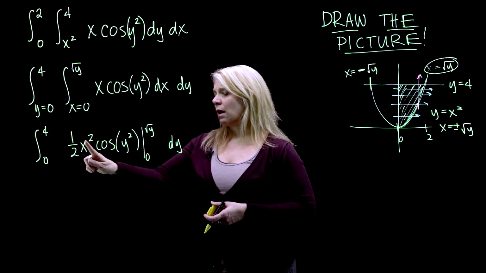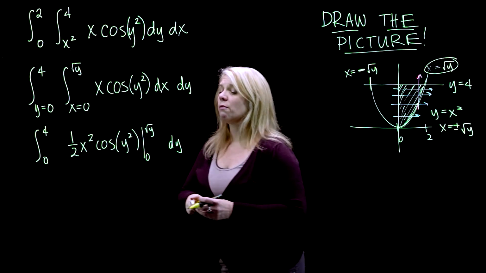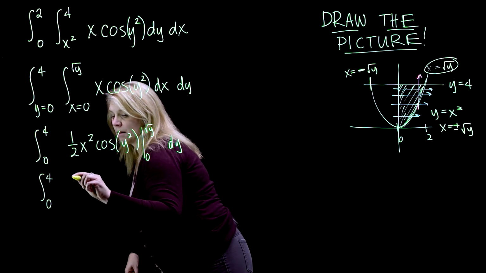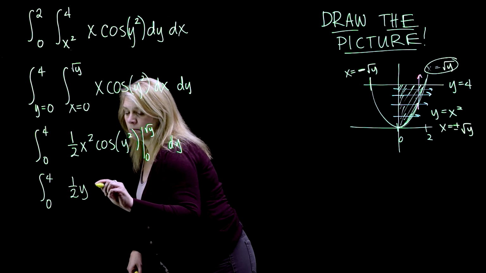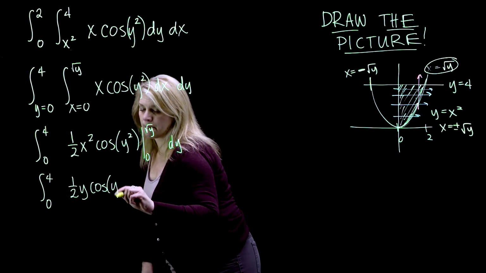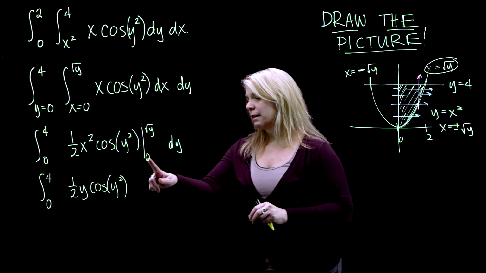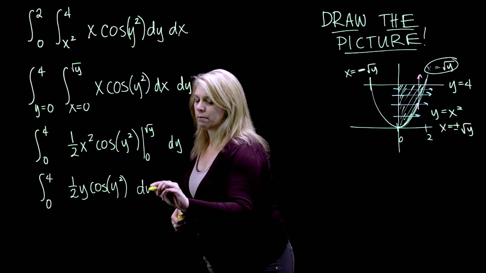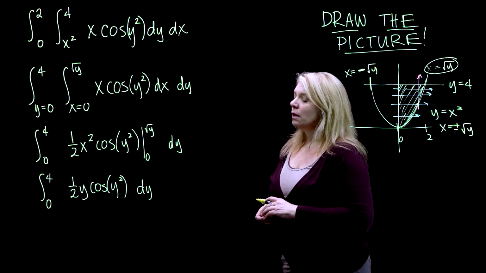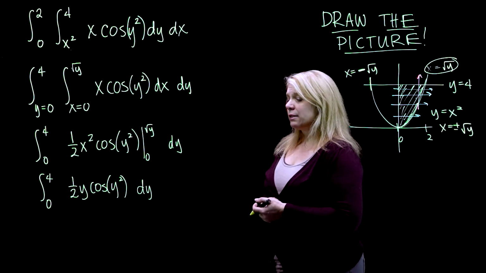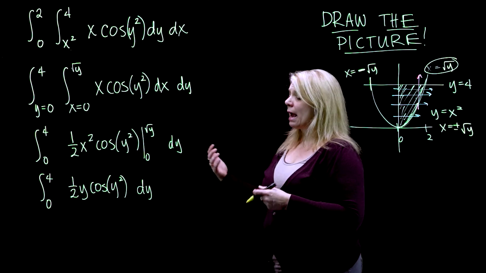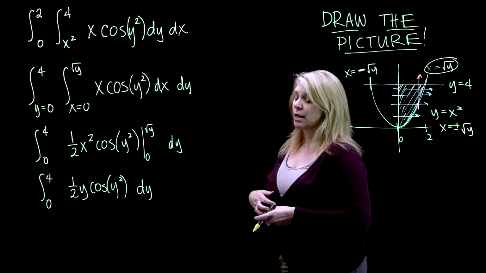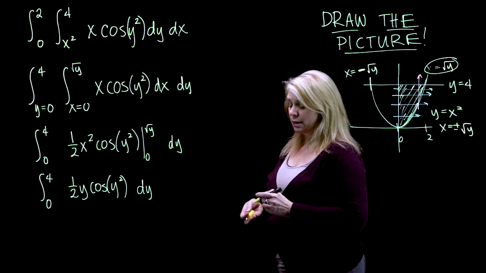And so the square root of y, the quantity squared, will just be y. And then when I put in 0, this will all just be 0, so that whole term will go away. So we're left with this. Okay, so now I need to finish this integration with respect to y, and just like the last problem we looked at in the last video, something nice happened after that first integration that makes this last integration a little bit easier to deal with.